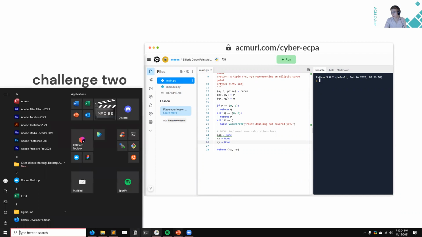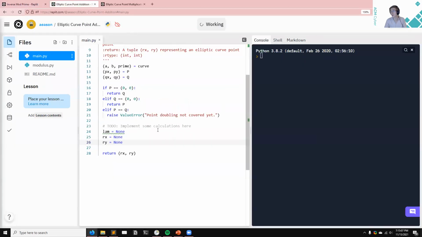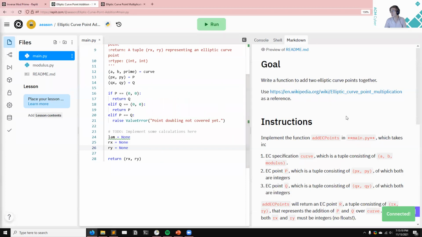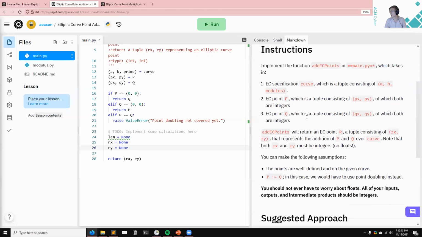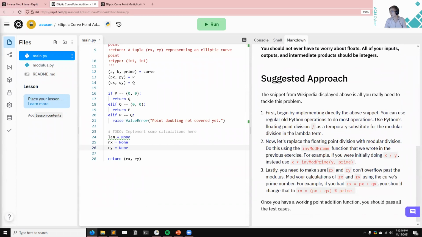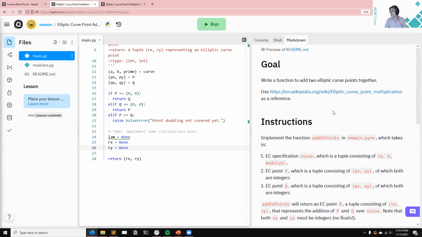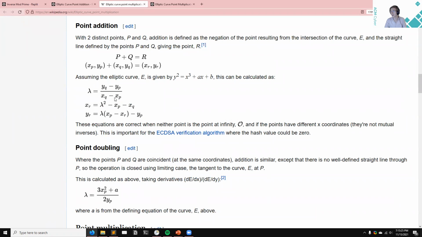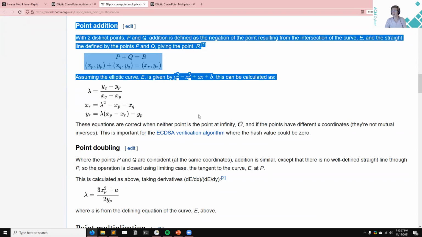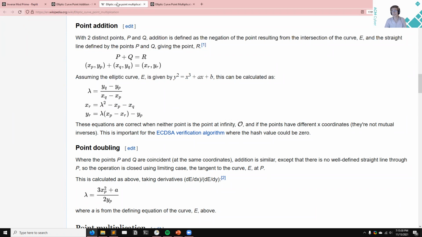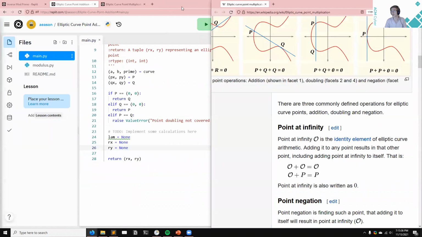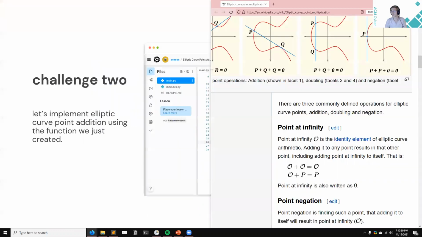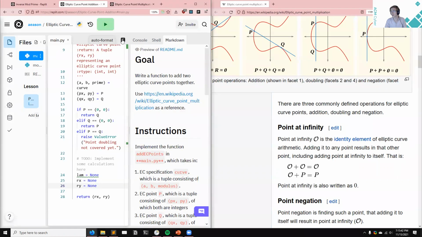For this, I'm just going to hop back out into my browser, elliptic curve point addition. So the key description here is, there's a suggested approach. And there was this snippet from Wikipedia that was saved as an image, but okay. Yes, here we go. Point addition. This is the Wikipedia article for point addition. So let's just use this as our reference. And honestly, that'll probably be enough. So we can even just put this over here, put this right there. And we can close this, I think.